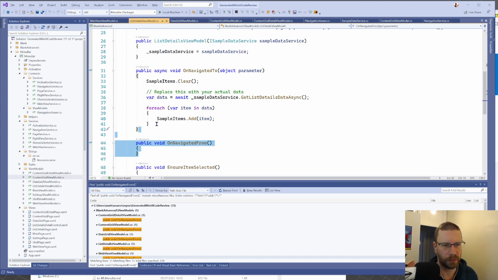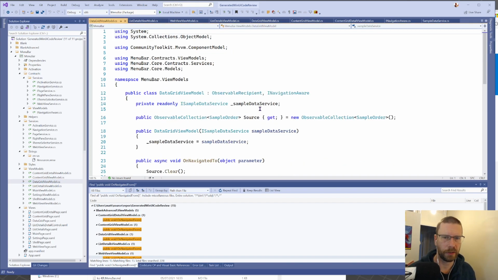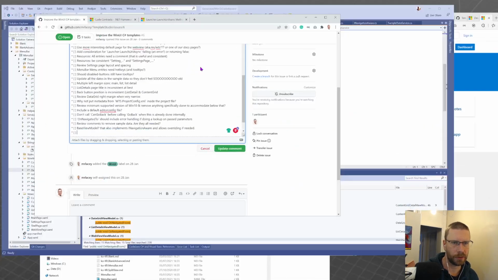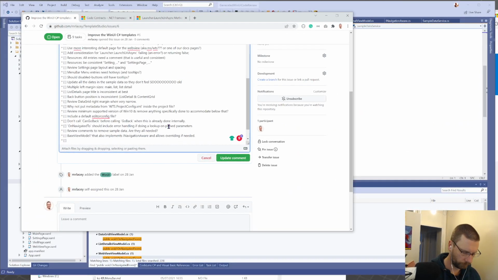Add one word here and get rid of 5 lines. 4 lines. Maybe. Oh, okay. Data grid view model. Can I ask about more default error handling.